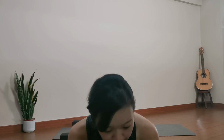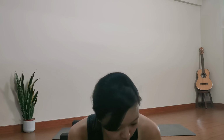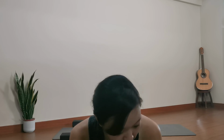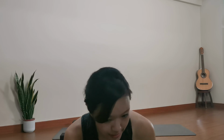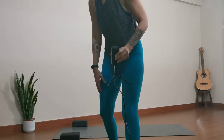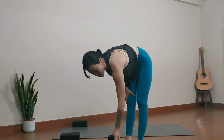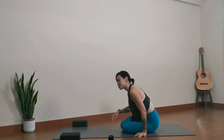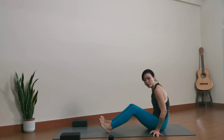Breath of 1. Breath of 2. Let's take 1 more breath. Inhale. Exhale. Okay, from here, sit all the way up onto your knees. You're going to transfer your legs forward, so just lean over to any side. Bring your legs to the front. Make sure you're in the middle of your mat.